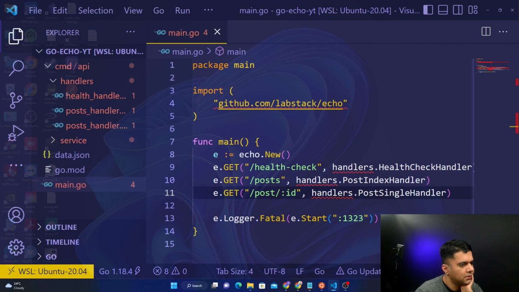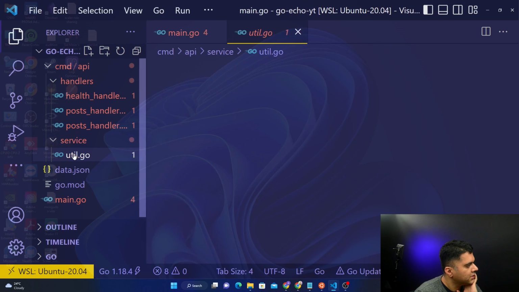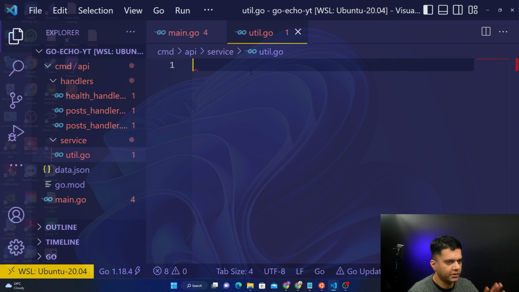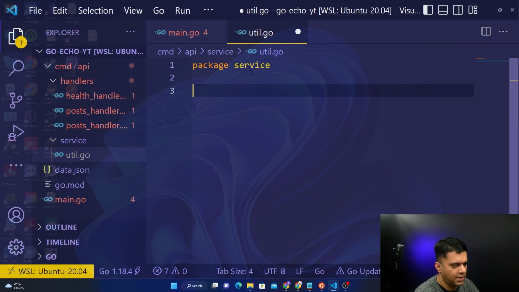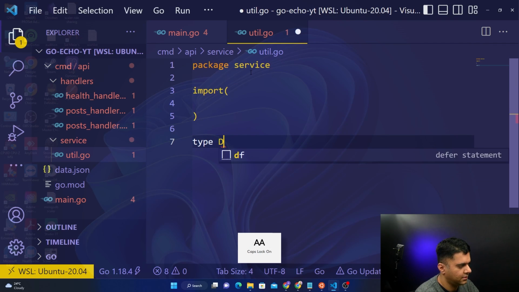Okay. Now let's go to our util service, util.go, and I'll do a couple of things here. So this belongs to package service, things that will help us, right? So firstly, I want to create the struct of my data.